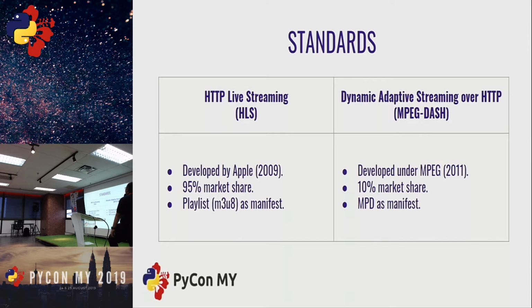HLS sends you a playlist file, .m3u8. Okay, M3U. If anyone has ever used Winamp, they remember the playlist file .m3u. I still use it until now. It's actually a list of files. That's the definition. The playlist is the file that contains playable media. And 8 stands for UTF-8. It's the internet, so it makes sense if you see that. This is just the same thing, just an updated version.